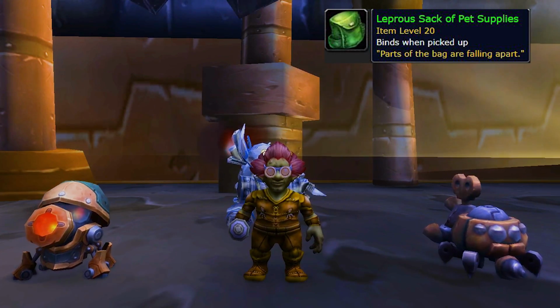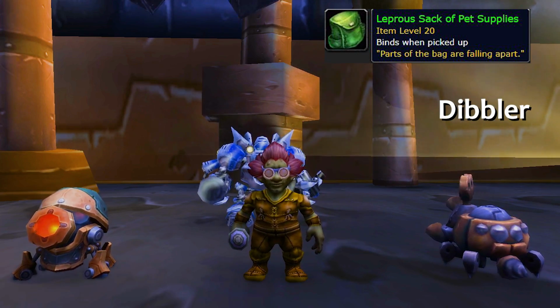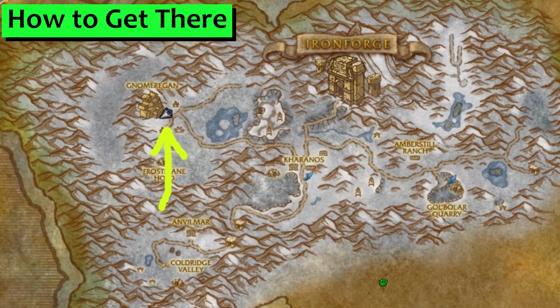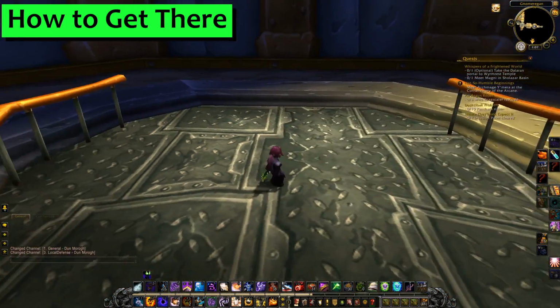He's a mechanical pet specialist. If you're lucky, you might find the new Dibbler pet waiting in your leprous bag of pet supplies. I'd wear gloves. Bert lives in the outer area of Gnomeregan. Get to Dunmoreau, head down into the city, and hang a left once you leave the sanitation zone.